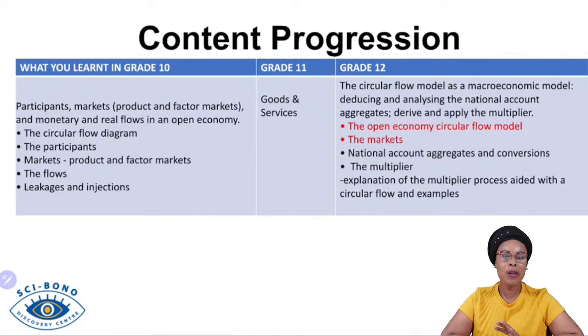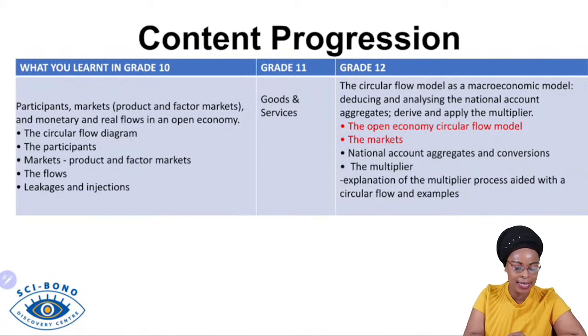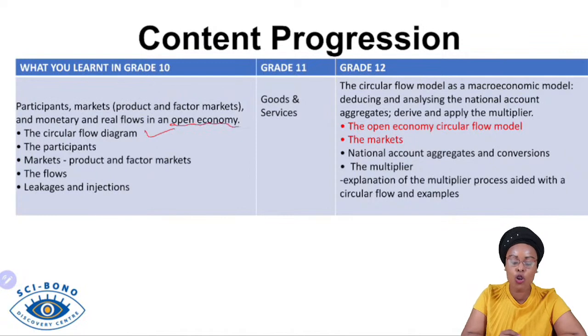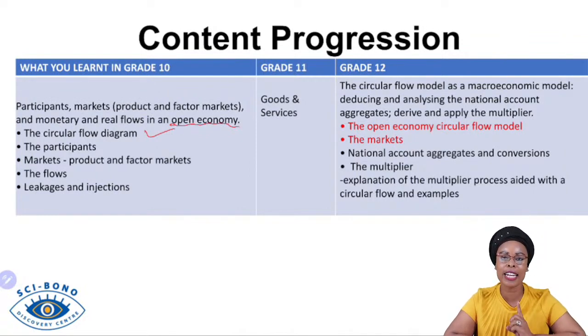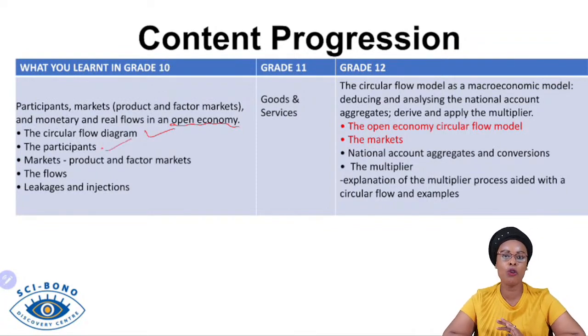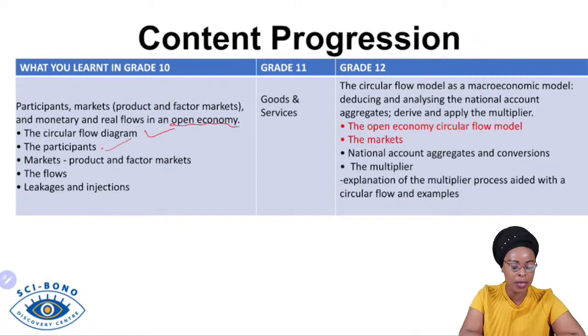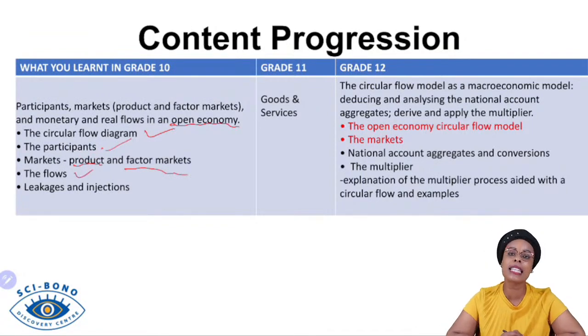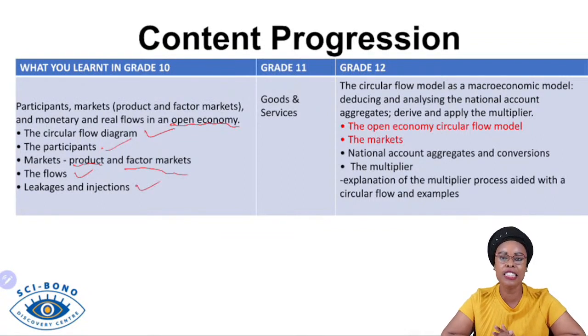What you learned in grade 10 is the circular flow diagram of an open economy, which has a foreign sector as one of the participants. You also learned about the participants, about the markets, but in grade 10 you only focused on the factor market and product market. You also learned about the flows, the leakages and the injections.